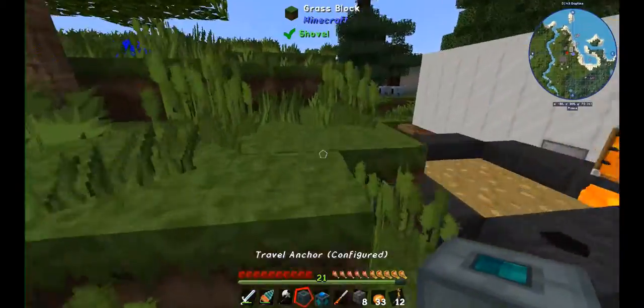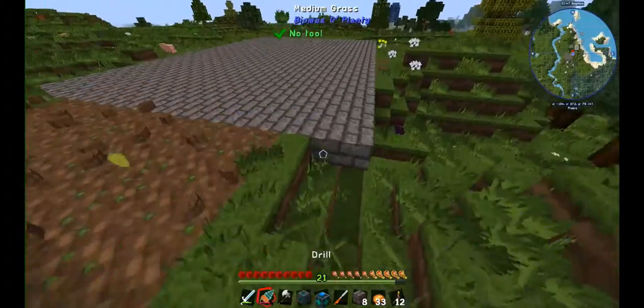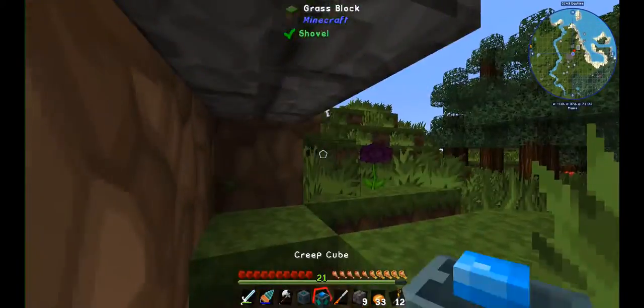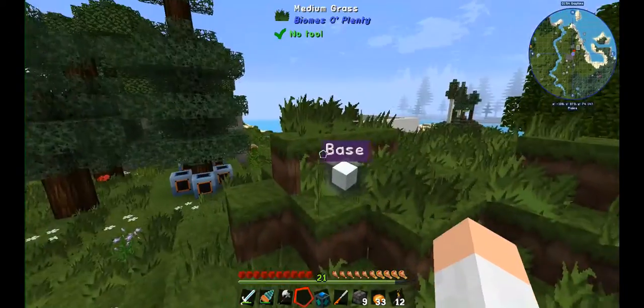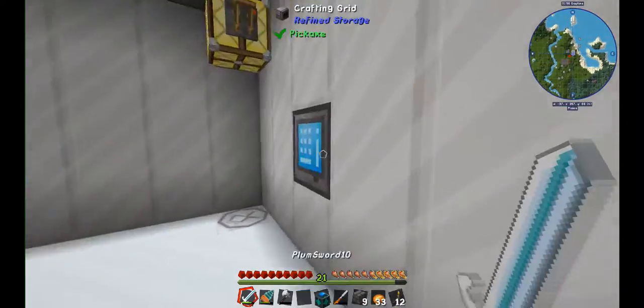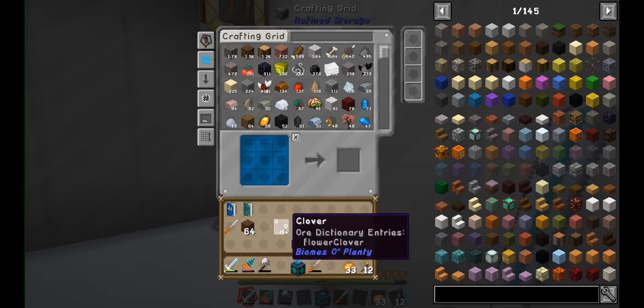The one thing I've forgotten, actually, is my travel anchor. Which, if this is going to be the flooring, I'm going to have him be in the very corner here. So if I stick you down here, you should still be configured, and it should now save me having to stop running back and forth to my base, actually. Which is kind of cool, actually, now I think about it. So let's stick you guys in here.